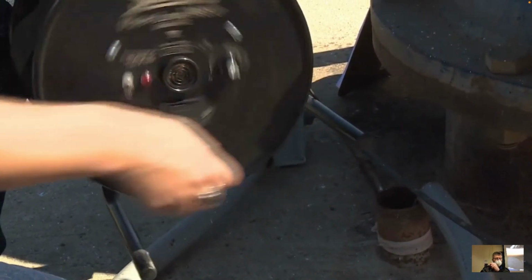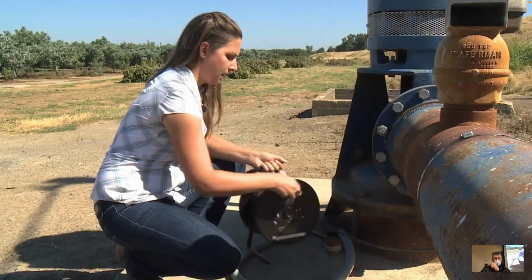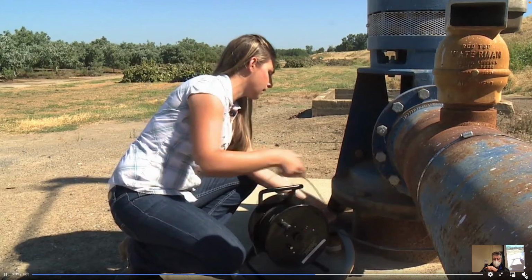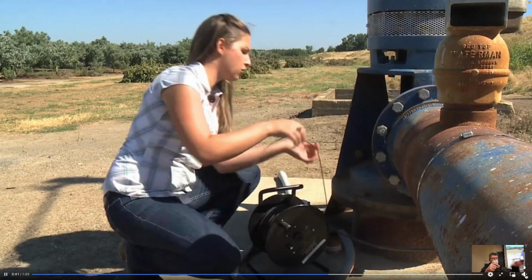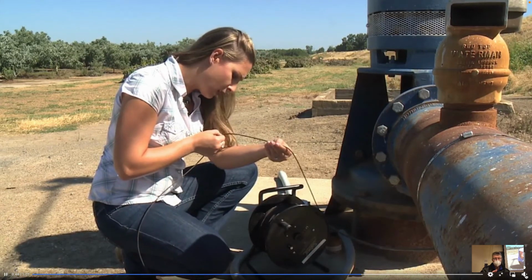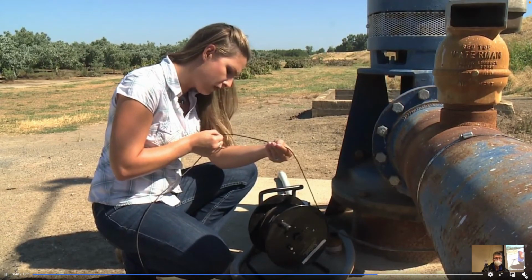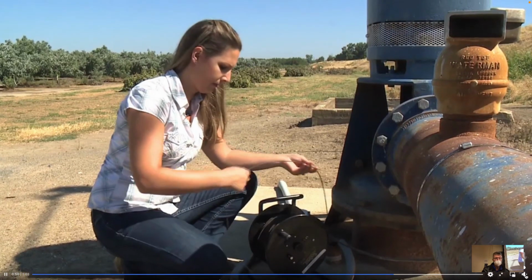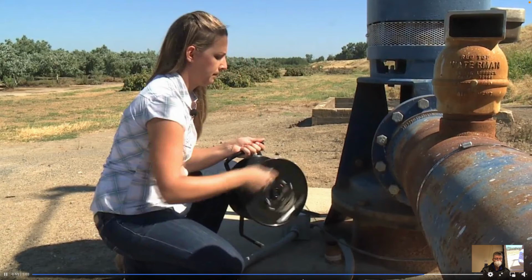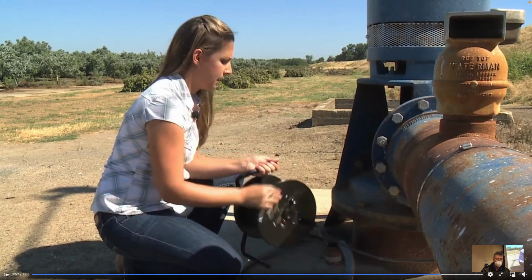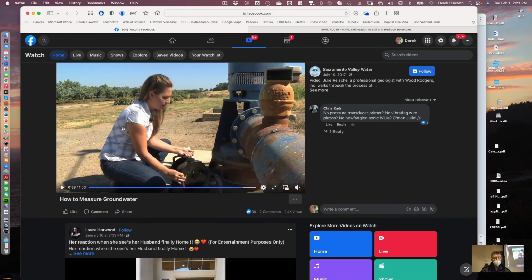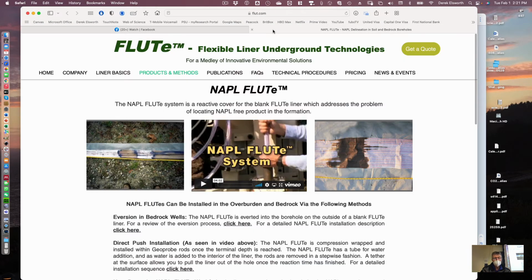I presume those things are just weights to keep it going down if you have to go down a deep hole. So a two conductor wire, with a length scale on it. The two conductor wires are separated down the borehole. Once they hit water, you make a circuit, light goes on, and that's the depth of water. Not super sophisticated, but something very simple that does the job. And so you can presumably measure the depth to the water table.